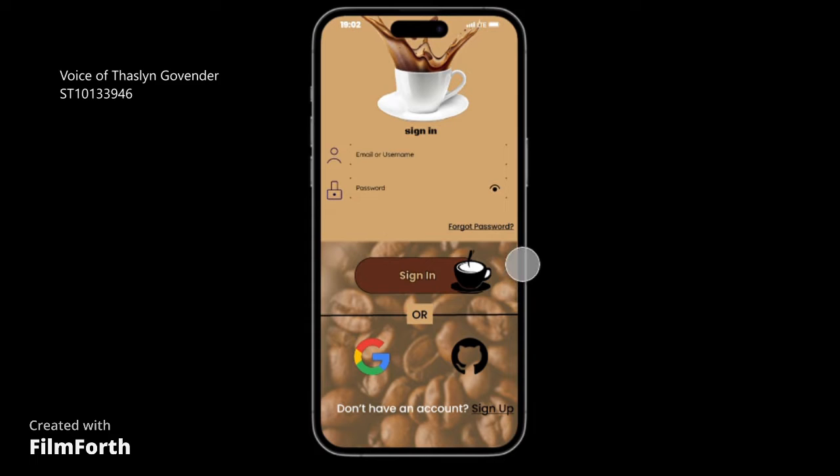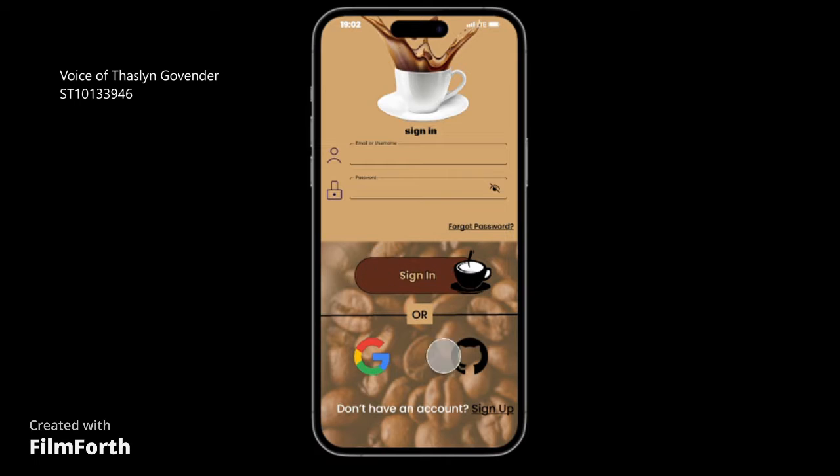In our sign-in page, we have an email or username button which will allow the user to sign in with their email and username as well as their password. All our buttons are interactive. When the user clicks on the email or username as well as the password button, the text moves up and the field empties, allowing the user to enter their details. We also added a feature that allows the user to click on the eye button in the password field, which changes whether the password is visible or hidden.